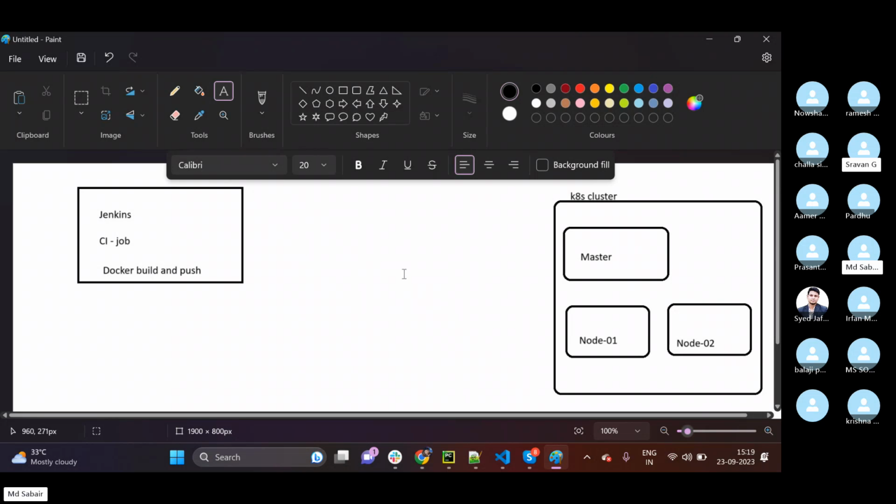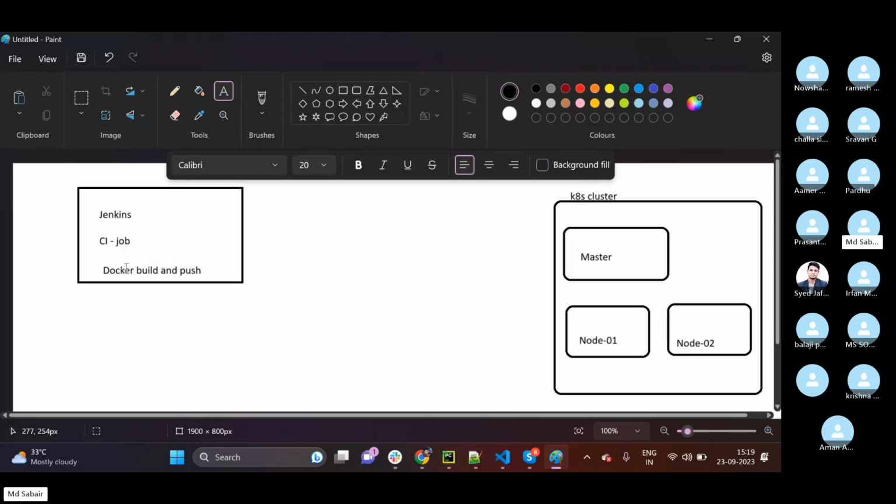So now, we have used our Jenkins job, which will help us create our continuous integration pipeline, and then we have our Docker build and Docker push job, which will help us create our application in the containerized platform. Then the end deployment should be done with the help of Argo CD. Okay, but why Argo CD? What is Argo CD?